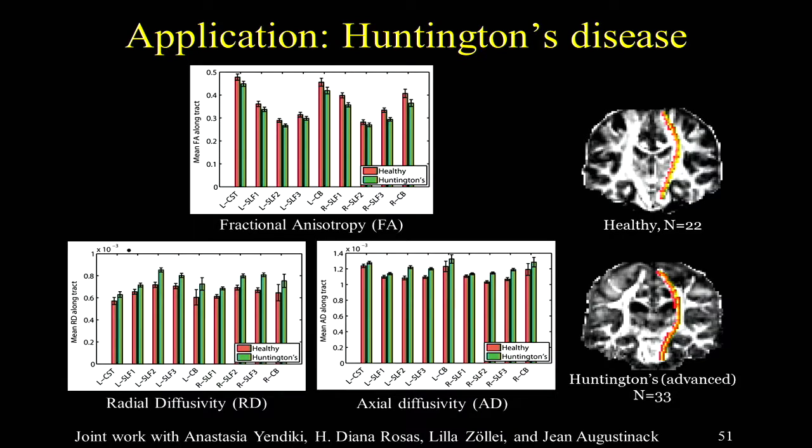And the nice thing about this procedure is that because all of the statistics it's based on are relative, that is, we're not saying where in space something is or how big it is, we're just saying what's nearby, it's pretty invariant to atrophy. This was work we did with Diana Rosas, where we looked at Huntington's disease. This is 55 subjects or so. It's completely automated, and we're able to extract disease effects. This is the case whether we include Huntington subjects in the atlas or not. If we build an atlas off of healthy controls, we can still generate accurate models of, say, the cortical spinal tract in Huntington's and find changes in radial diffusivity or axial diffusivity or fractional anisotropy in these different fiber tracts.